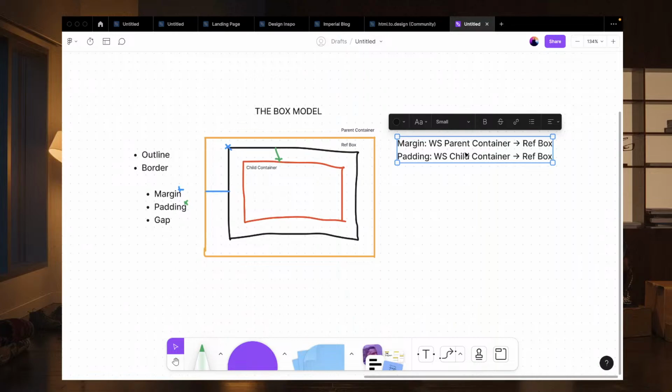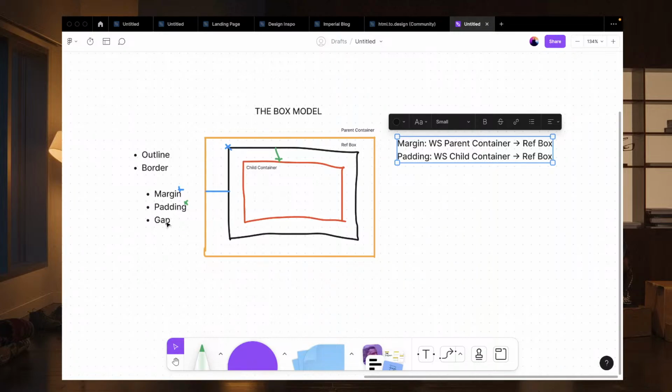Okay, thank you. So then the next is what we call gap. This margin or padding exists between parent and child, parent and reference, or child and reference.